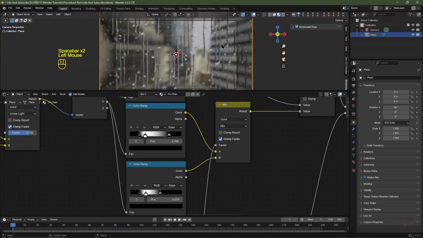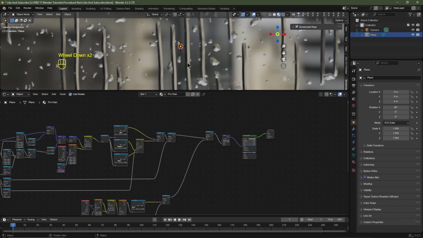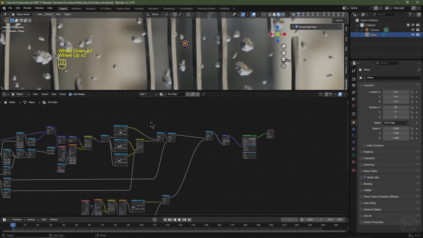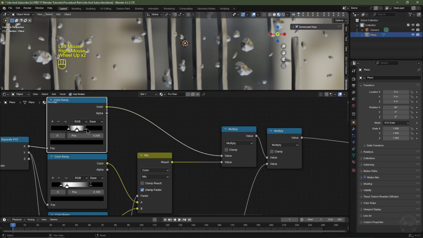Okay, I'm just going to go into look dev view. As you can see, these are a bit harsh here, so they're quite pointy. Let's try and get rid of that harshness and smooth it out a bit. So I'm going to zoom in into these top 3 color ramps, and I think it's this last color ramp. Yep, okay, it's this one here.